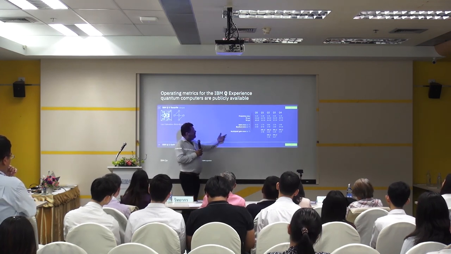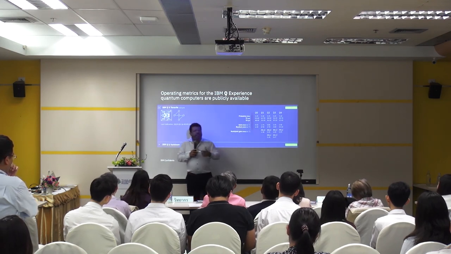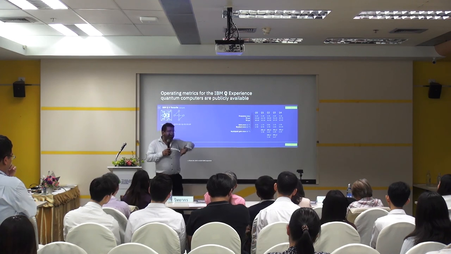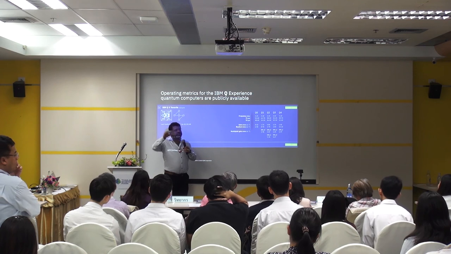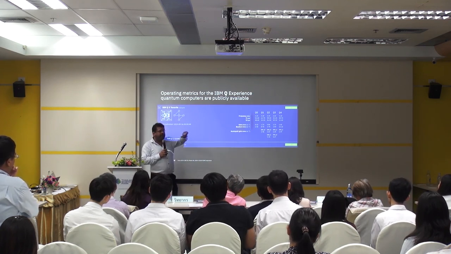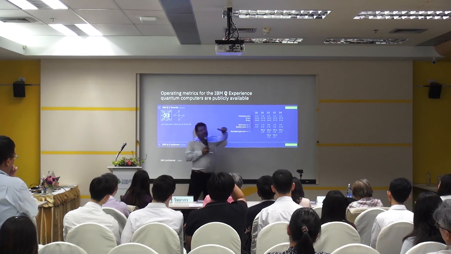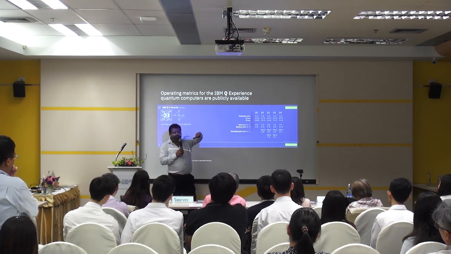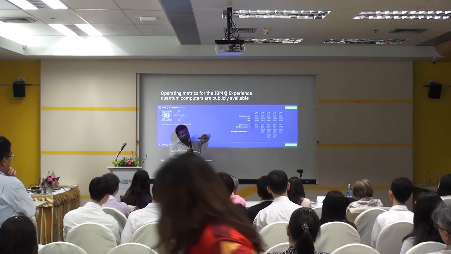On the software side, it's by looking at models. If I know that my error rates are going to come at this time, and I run certain operations, let's say an X gate or some kind of gate, I know the kind of noise that's going to get introduced at this particular point. If I know that, I can adjust that unitary piece. So if I put it through a Hadamard, which is 50-50, but I know that after I pass this it's going to be maybe 40-60, then when I send this trigger, I'm going to send it a little bit more 40-60 rather than 50-50, because it's going to eventually time-roll into that.